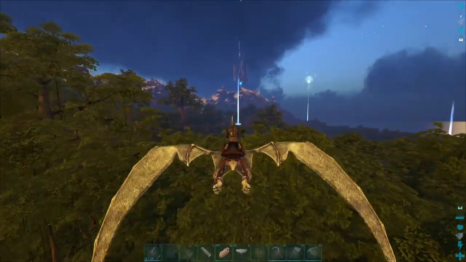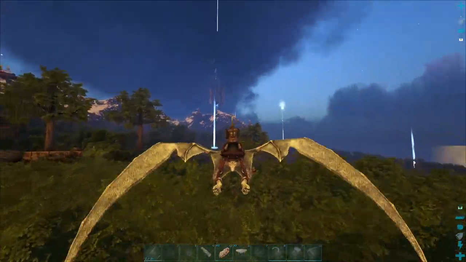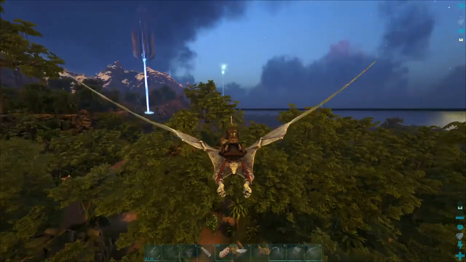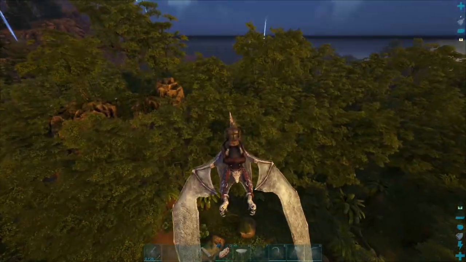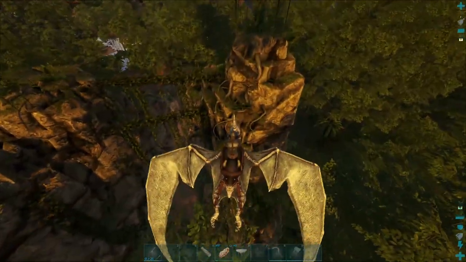Yeah, let's go back home before we die out here. We didn't want to take too many chances. We took a few. Landing right next... Well, not really right next, but in the vicinity of an Alpha Raptor... Risky. Ooh, look at this bridge situation over here.